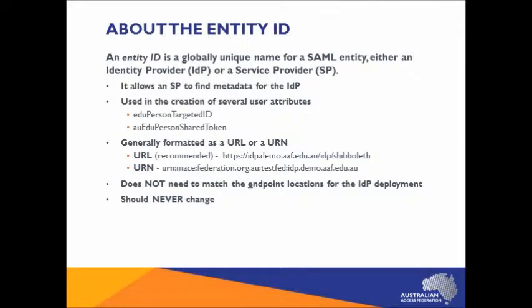The entity ID of IDPs and SPs are an important part of the SAML specification. The entity ID is unique for each component in the federation. The entity ID allows service providers to find the identity provider's technical details in the metadata. The entity ID is also used in the creation of several user attributes, the target ID and the shared token.